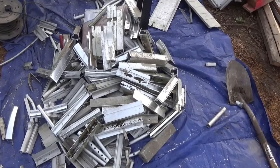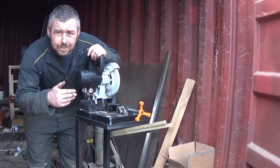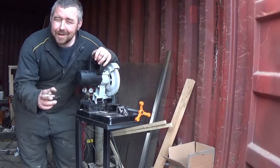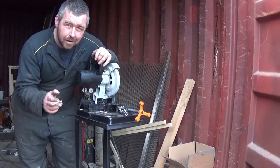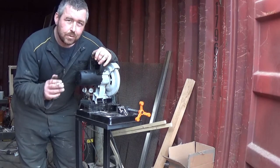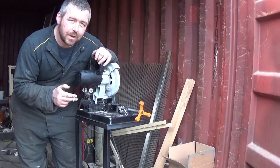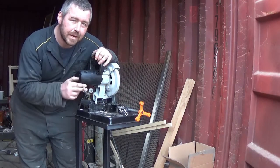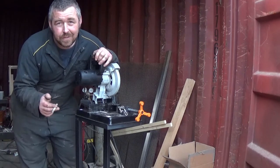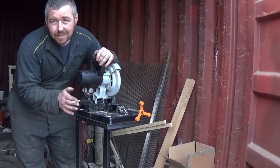I've now got quite a respectable pile of chopped up bits of aluminium. So what's the verdict on this little saw then? I don't know. What I'll say is that if you buy a cut-off saw, you've got to understand it's a tool for the primary processing of a material, yeah? So you can't expect a saw like this to make finished cuts. If you go and buy this with that in mind, I think you'll be pleasantly surprised how accurate it is, and you'll find that with a lot of projects you don't need to do any secondary finishing because the cut itself is really good and clean.